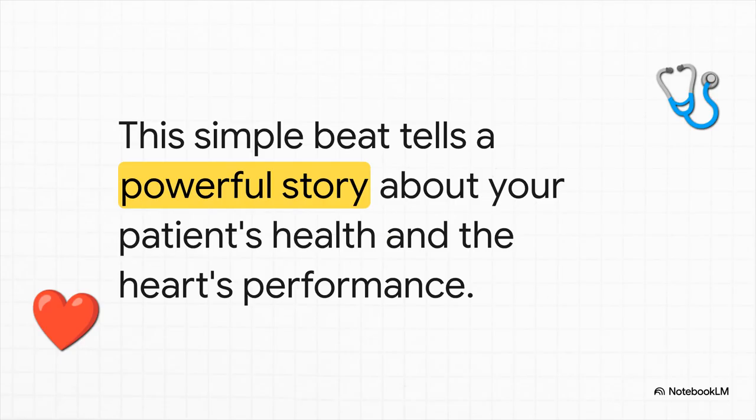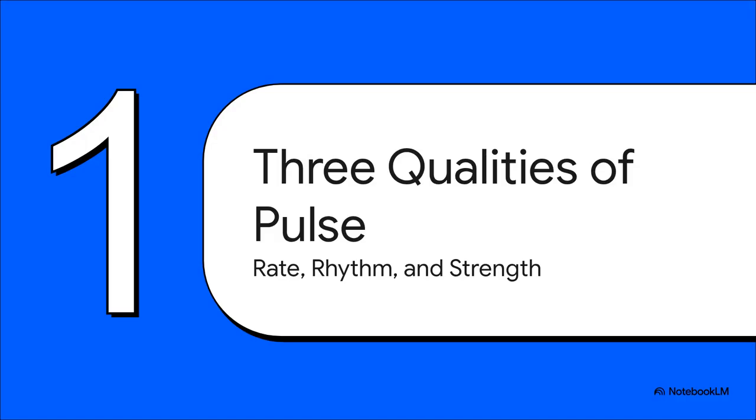It's a real-time update on how well the heart is working and whether enough oxygen-rich blood is actually getting to all the tissues. Think of it as a crucial piece of the puzzle you're solving for every patient. Now, when you take a pulse, you're not just getting a number. You're actually assessing 3 different things all at once: the rate, the rhythm, and the strength. Each one gives you a totally different insight.